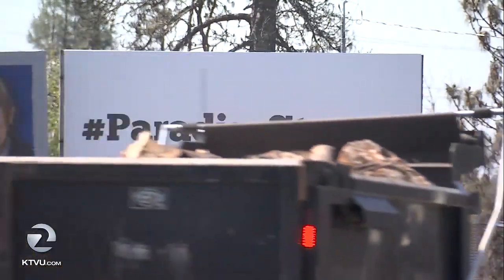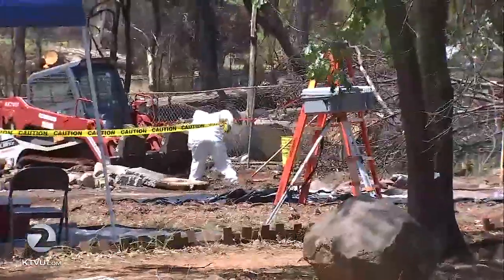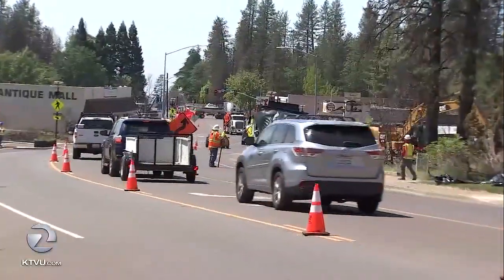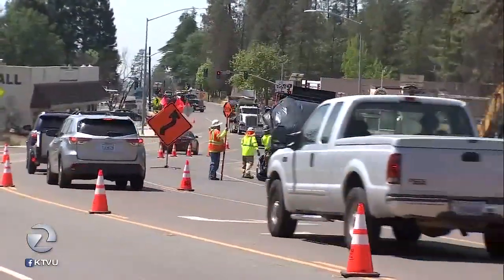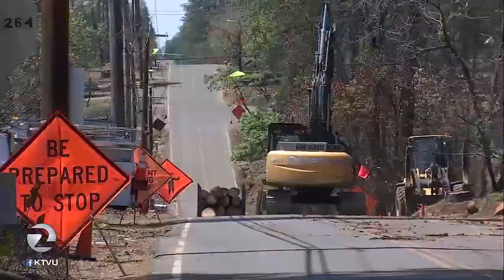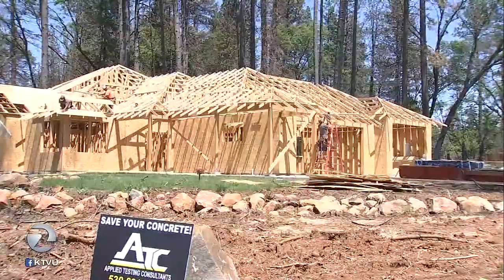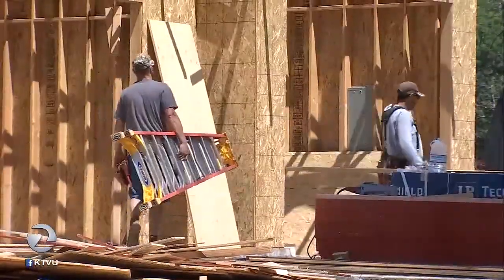6 months after the Camp Fire, the real business of Paradise right now is being rebuilt from its ashes. We have about 150 businesses that are back in business in Paradise, and we know that because our wonderful Paradise Ridge Chamber of Commerce went and did a door-to-door survey. And everywhere you look, crews are clearing debris, removing concrete foundations, trucking away burned vehicles, replacing infrastructure, all of them coming here to build. We have thousands and thousands of workers who are here doing debris removal, removing trees, doing work on the roads, working on the water system. So we have thousands of workers that are here during the day. And all those workers need products and services local businesses can supply.